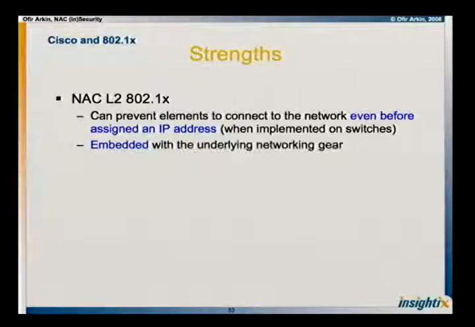NAC L2 802.1x, that's the best thing that you can deploy, as long as it's deployed on switches. When your switch is the access switch, that's the best thing you can have, because before an element has an IP address, it's basically quarantined, it cannot do anything, and you are able to fully control the element. I also see it as a good thing when a security technology is embedded inside the networking gear, and in the case of Cisco, that's a good thing. Also, their ability to put different cards inside the 6500s and do other security stuff is very good, because you don't have to introduce other boxes to the network.